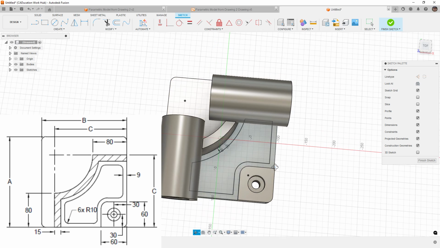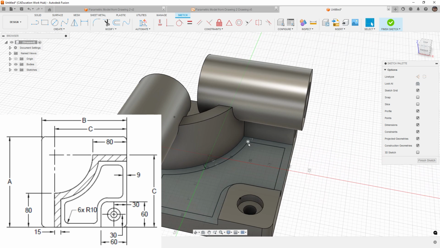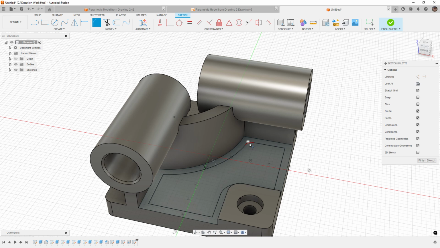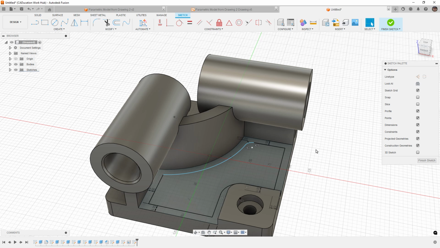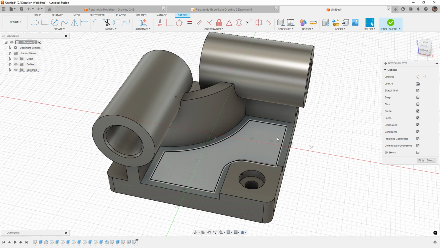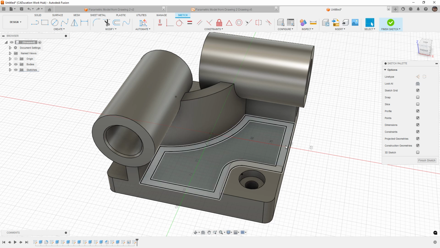Keep in mind that if we decide to add a fillet here, we are going to break some of the offset. This is just an inherent problem that happens. What'll happen is if we add fillets to each of these sides, we no longer have an offset between those two edges. So it's my suggestion for something like this to add the fillets as a feature after the fact instead of at the sketch level. You certainly can, you could add them here, but I think it's better if we do them at the feature level for this example, so that way the sketch is still fully defined. That means if we change the overall size of our part, that 9 millimeter offset will still be true.